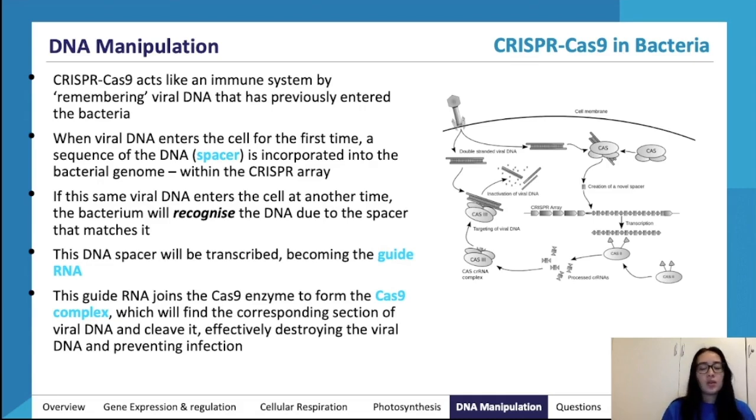So as I mentioned before, in bacteria, we don't have immune systems. And so when a bacteriophage virus infects the bacteria, it will inject its genetic material into the poor bacteria. That genetic material is going to be transcribed and translated, and it's going to make viral proteins, which will then escape the bacteria and be released into the environment. So the bacteria will get sick, poor bacteria.